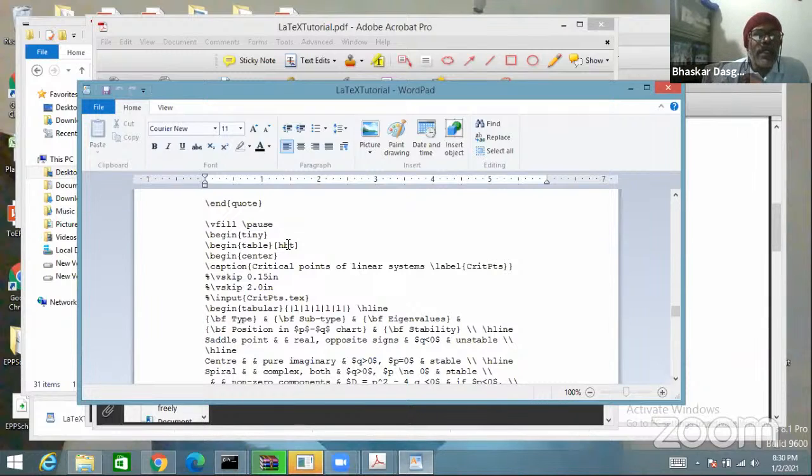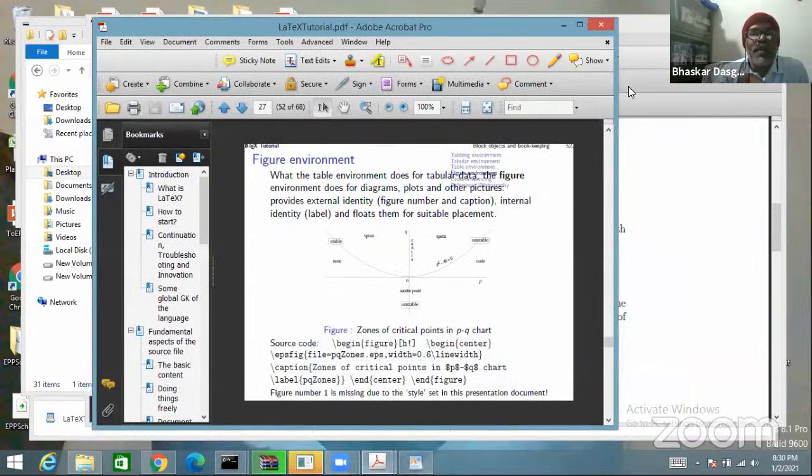Over and above that, there is the possibility of an exclamation mark, as I have used here. In begin figure, rather than saying htbp and so on, I have just said h with an exclamation mark. This exclamation mark is to force my decision on LaTeX: put it here and here itself. Don't play any games. Okay, and the rest of it is as usual.